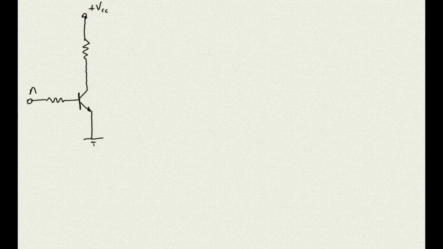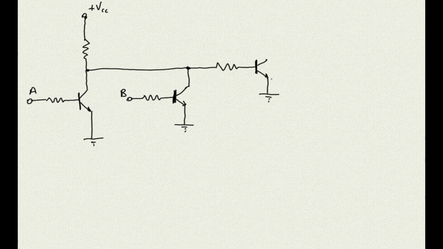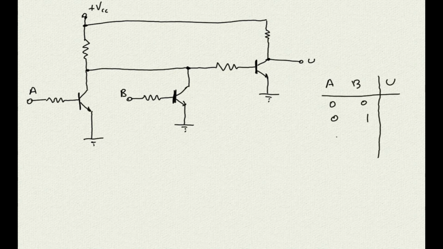Similarly to what we did with the AND gate, we will first make a NOR gate, and then we will attach at its output a NOT gate. Here, like this. Let's draw the truth table and a list of the possible inputs. Again, when A and B are both 0, we will have a 1 on the NOR part, and the NOT will convert it to a 0, and similarly for all the other cases.